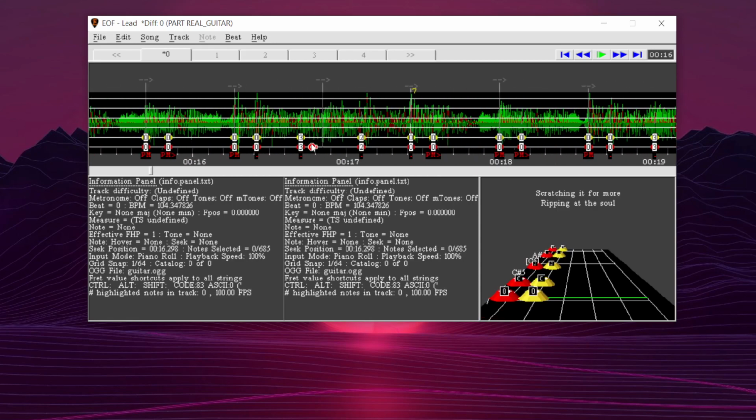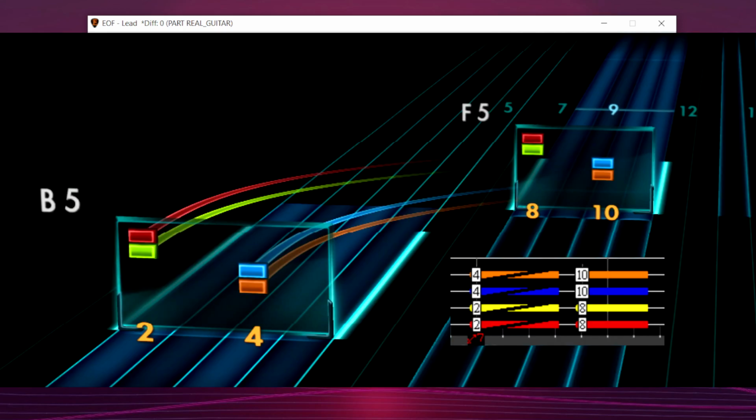So you kind of want to use those how you see fit, but they're a lot more lenient on detection. So you can do that for chord slides. If you're holding a chord and then you slide down to another chord on the fretboard, you don't want to add a slide down to some random fret and have it hold that. You can do the unpitched slide of the chord, and it'll just show the slides in game going out into nothing, and that's a good indicator of, okay, we just need to slide down onto something to make some noise.